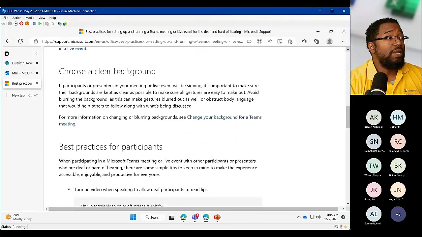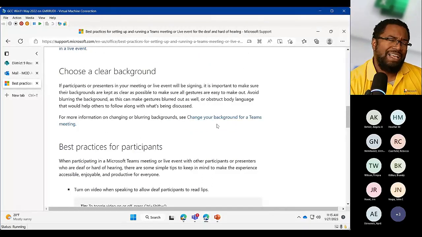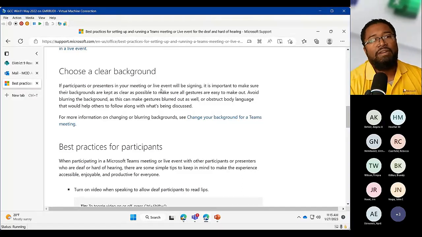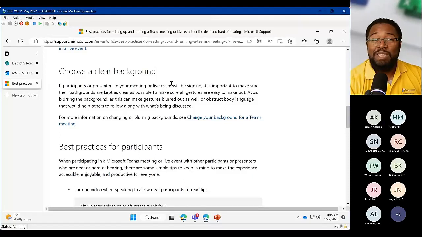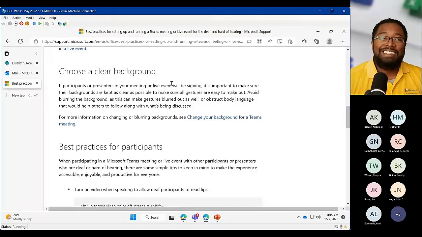Another one that I hadn't really thought about is clear backgrounds. And I think to me that makes sense if the person is a translator. But I think in general, I'm going to put more thought into that. I mean, if someone does have a vision issue, I'd like them to see me in my best self.